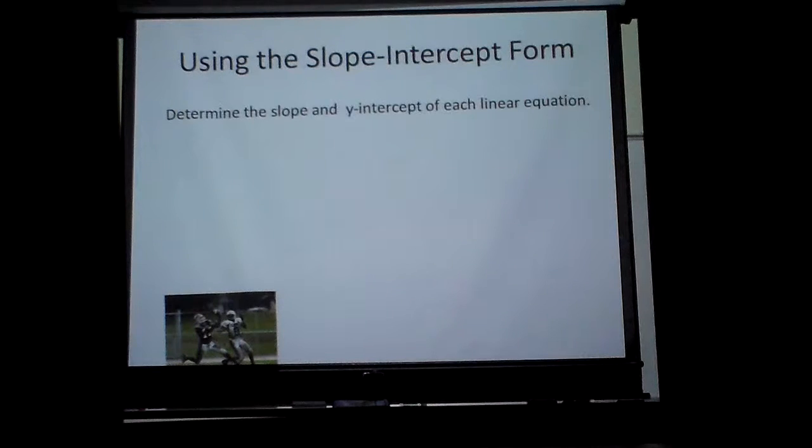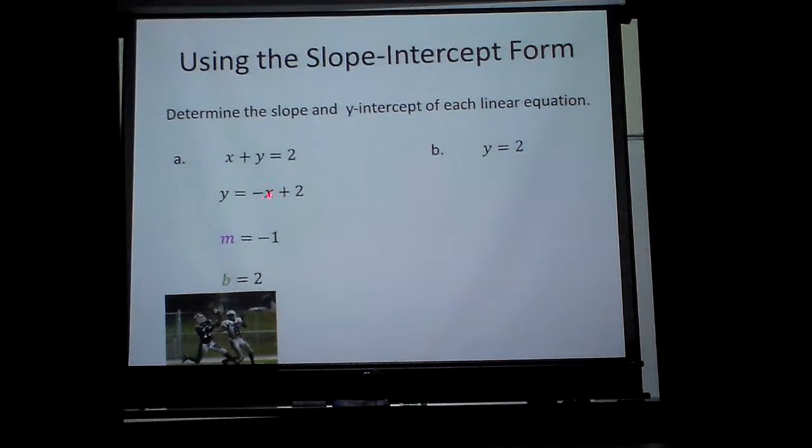So let's determine the slope and y-intercept of each linear equation. So here we have two equations. First off, I want this in the form y equals mx plus b. So simply to get the y by itself, I would have to what? Subtract an x from each side. So there we go. Now I know the m on this one is a negative in front of that x, meaning it's basically what? -1. And the y-intercept is 2. All right? M is -1, and the y-intercept is 2.